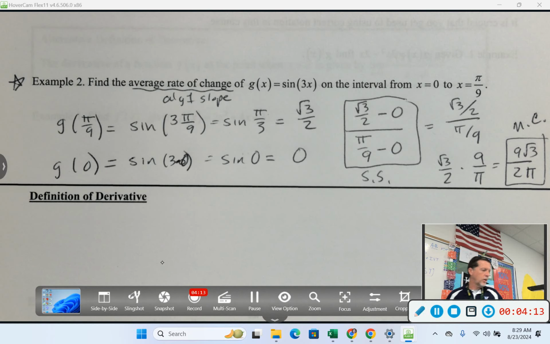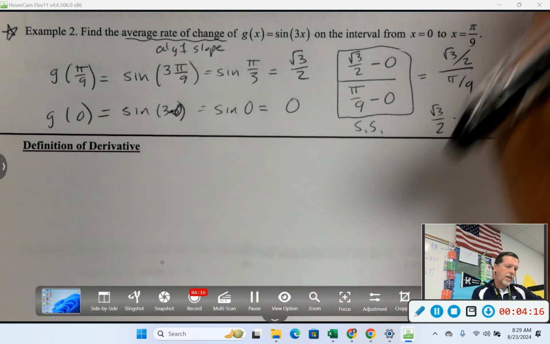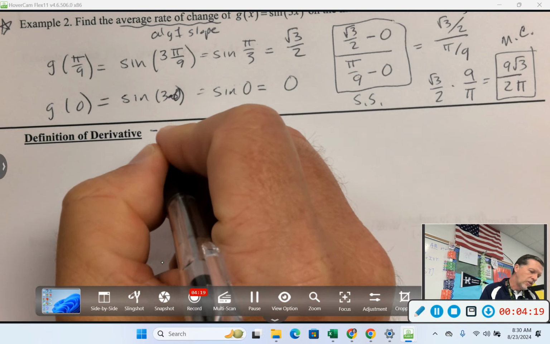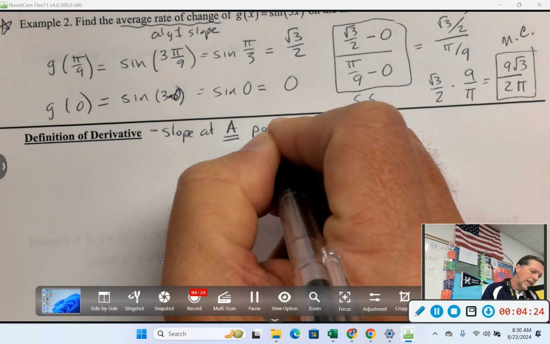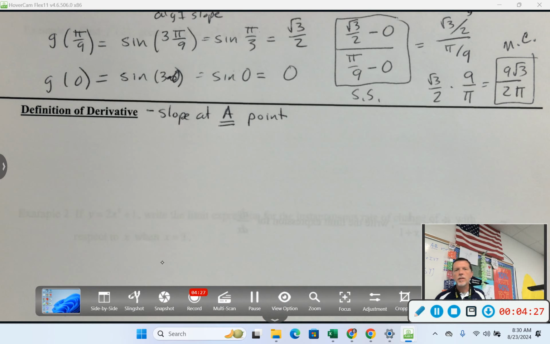What we would really like to do, though, is get the slope at a point. In fact, let's just go ahead and say that the definition of a derivative is the slope at a point, as in like 1 point. Which is a little bit weird because the slope formula has 2 points, so how are you supposed to find the slope at a point when you've only got 1 point? This is what we did that first week when we did the slope at point A, B, and C on the yellow graphs around the room. But that was just like eyeballing it. Now we're going to actually do some math to find the slope.